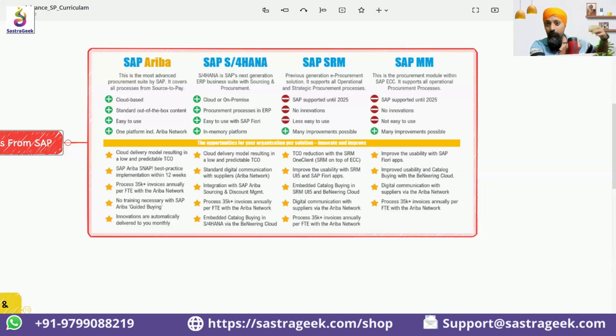Digitally, you can connect with your vendors. Digitally, you can onboard the vendors. You can receive digital invoices. You can run bidding processes with hundreds of vendors. S4HANA does not have those features. Those features, even in the future, will not come to S4HANA, because the digital product for those features is Ariba.